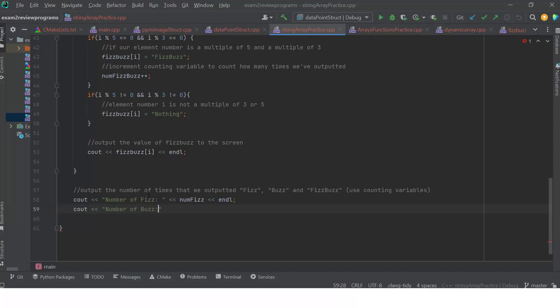To get the number of buzzes, we output numBuzz. And finally, to get the number of fizzbuzzes, we output numFizzBuzz.